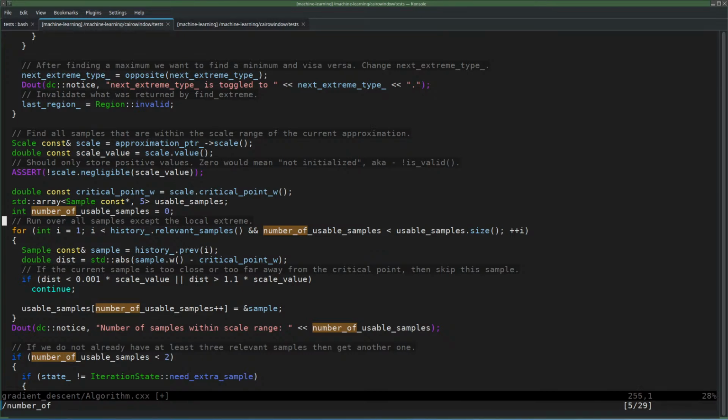On the other hand, it says, I'm trying to find all usable samples. So maybe I should run over all relevant samples in history, and additionally to that, anything in approximation, because the approximation only stores 2 samples, and I'm looking for 3 samples. So I can do this, and then also use the approximation samples, because they might not be in the history or might not be relevant anymore.